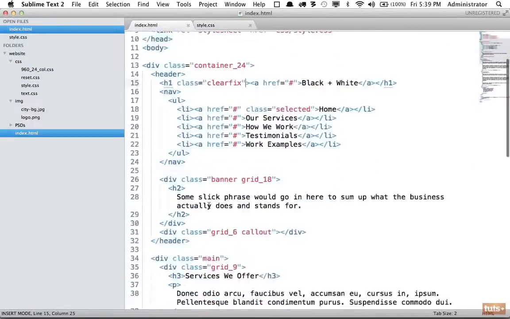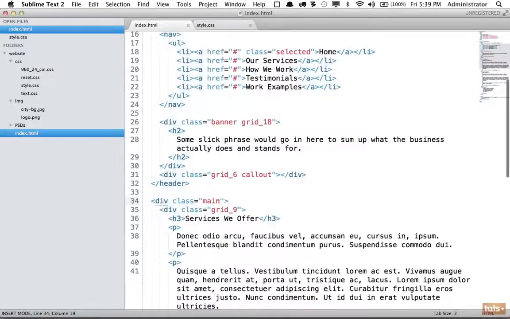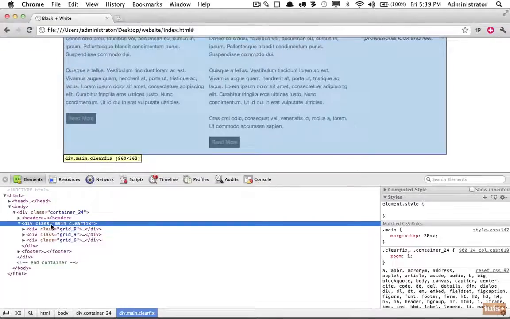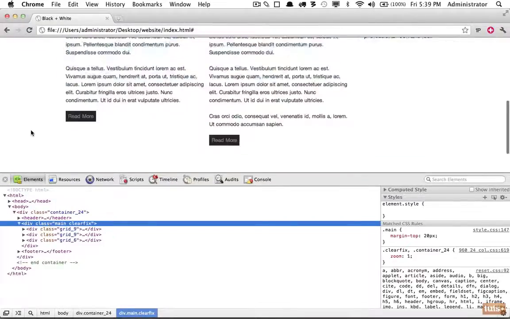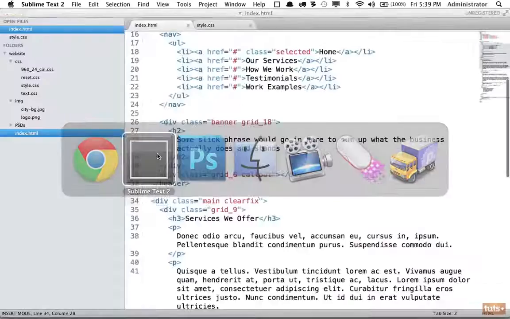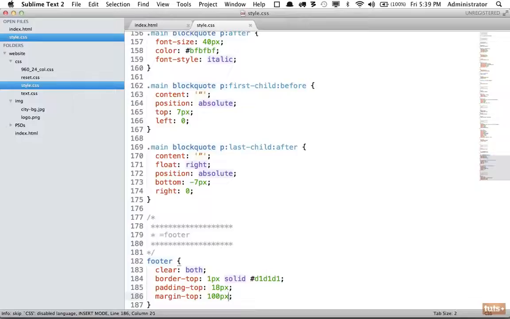So that means we need to use the clearFix class to make sure it clears or contains all of its children. I'm going to refresh, and now if I hover over it, can you see that has been cleared? And now if we scroll down, we are recognizing that huge margin that we applied. Good, so that was an easy fix. Let's bring this down to around 30 pixels of margin.